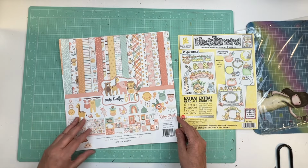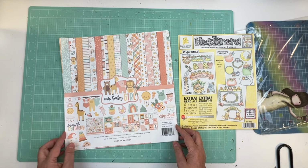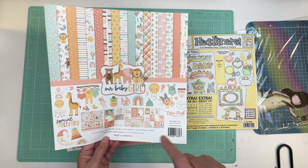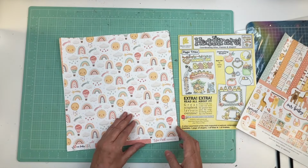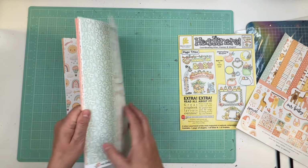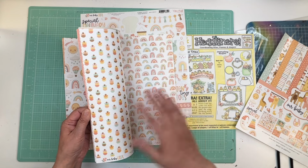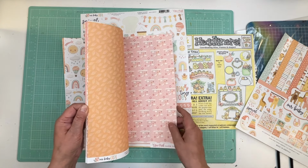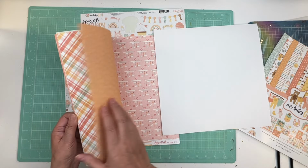So this one is Our Baby Girl by Echo Park. This is a fairly new collection. I bought this when she was pregnant with Lexi. So 2023. So this is going to be for Lexi. I'm going to leave the stickers in there and actually the whole collection so I'll know where the collection is. I did grab some white cardstock.